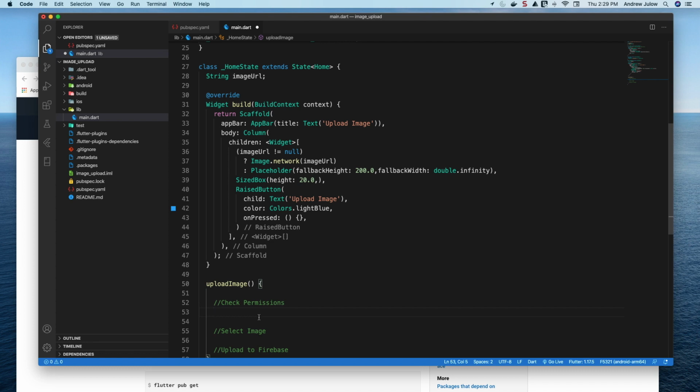The image picker package, I find, is not one of them. It doesn't have any functions to ask for permission by itself, and once it starts down the path and the device triggers the prompt for getting the permissions, once it gets them, it doesn't quite know what to do. And that's why I'm going to use the image handler to check for permissions up front and know that we have those before we proceed.